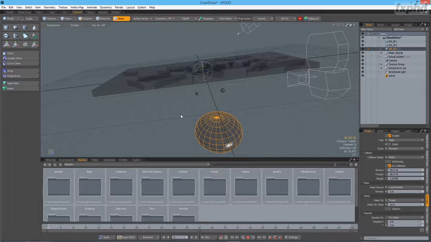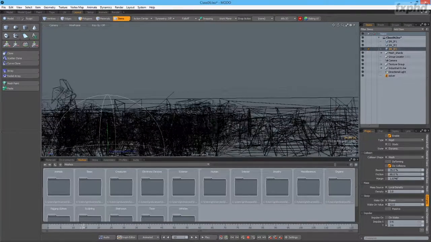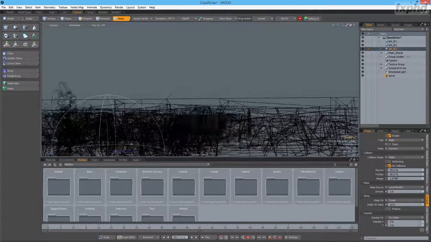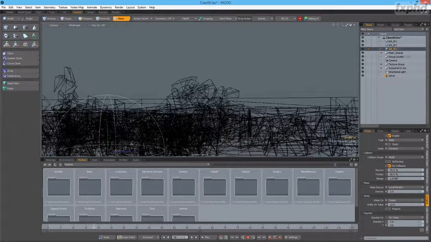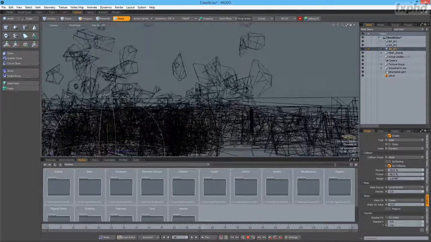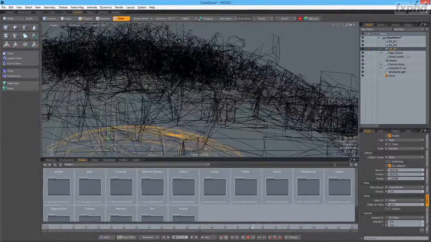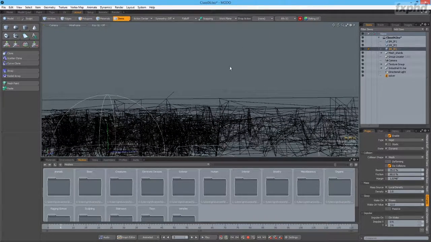So just to speed this up, I'm going to switch to wireframe mode. And if I jump to my camera view and just scrub through the timeline, you can see that those impacts are offset. The first impact hits, the second one is hitting with a little bit more force, and then the third one comes in to push everything out of the way. So this is a pretty heavy sim. It took a while to make all the shatter cuts on each one of these.